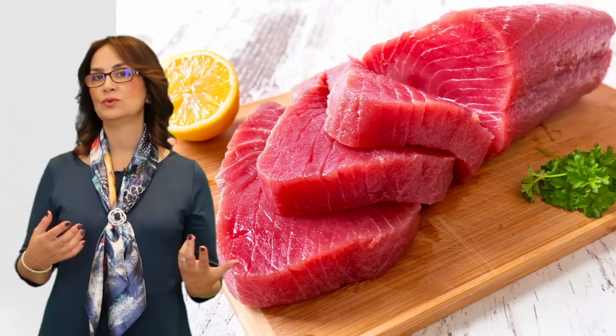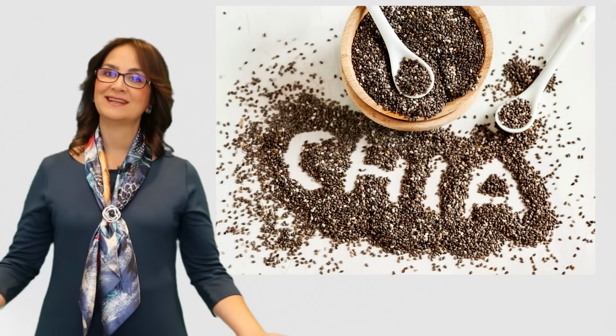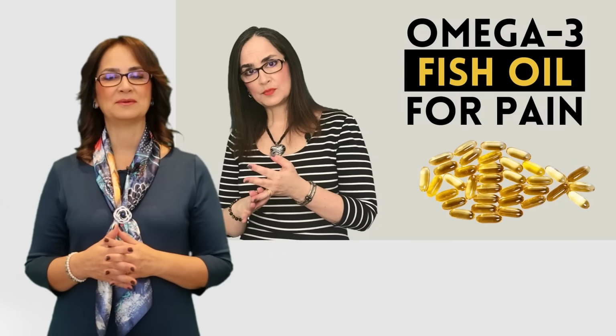Foods rich in omega-3 include fish from cold water like salmon, cod, tuna, sardines, mackerel, and herring. Some seeds are also rich in omega-3, like chia and flax seeds. So if you add omega-3 rich food to your diet, at least 2 portions of fish every week, you have a good supply of omega-3. But if you don't eat fish or these seeds, then you may need to think of supplementing with fish oil or omega-3 capsules. Watch my other video about omega-3 to learn more about it.